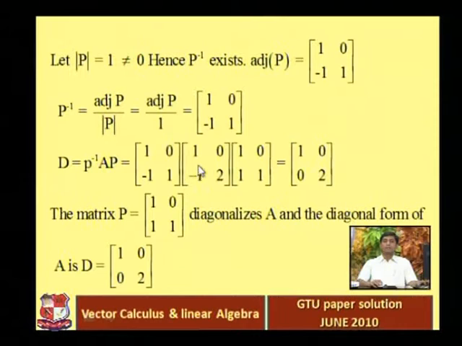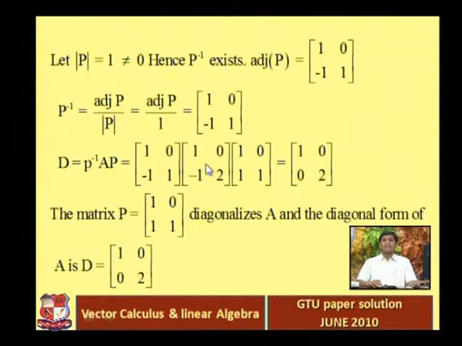Now we have P inverse, and A is already there. So this is the equation: diagonal matrix D is equal to P inverse AP. See, P inverse is 1 0 minus 1 1. First matrix is P inverse, 1 0 minus 1 1. This is our A, 1 0 minus 1 2. And this is P, 1 0 1 1. When you multiply these three 2 cross 2 matrices, you will get this matrix, right? Just simplify the multiplication of these three matrices.